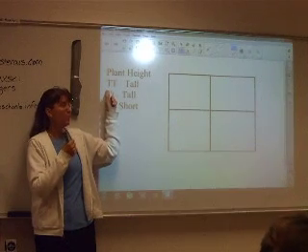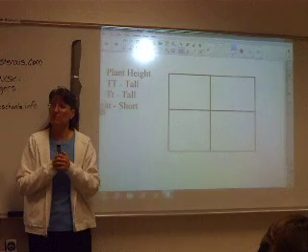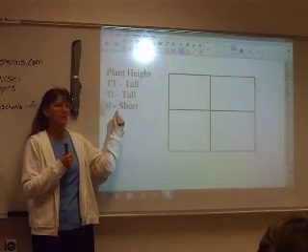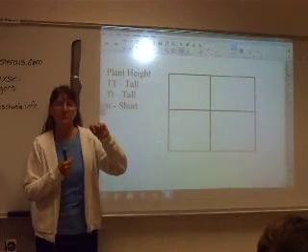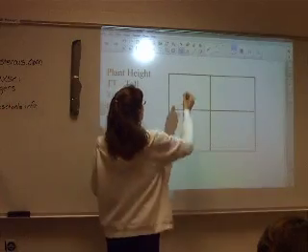Dominant. They have uppercase or dominant letters. What's the recessive trait? Lowercase. Short, because we see the lowercase letters, it's short. Make sense? All right, so let's look at our first parent plant.